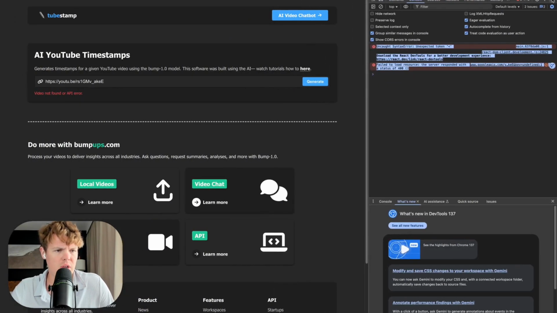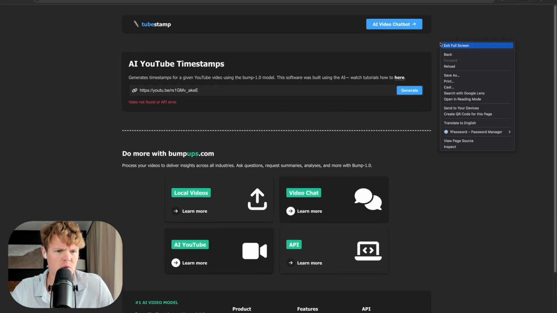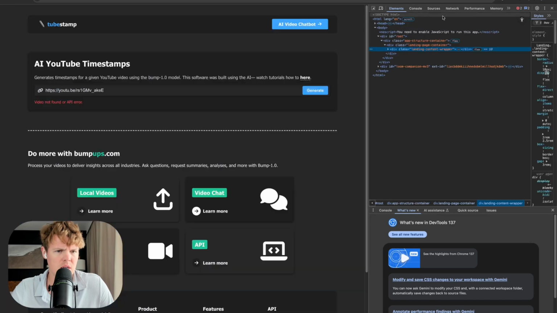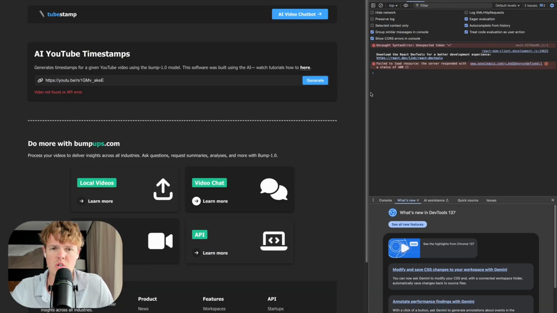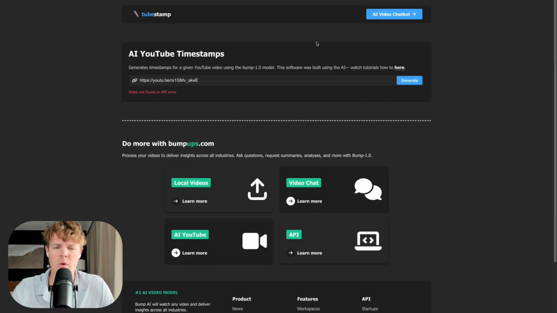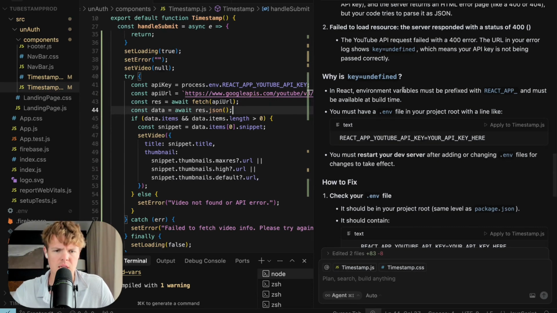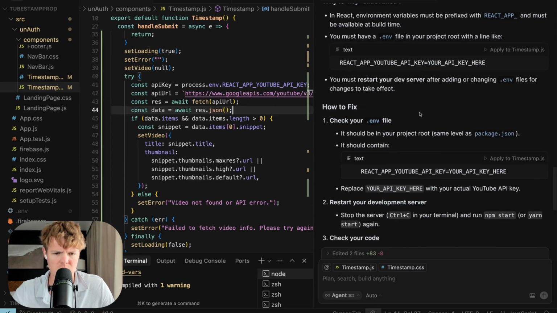And for any of y'all wondering how I got to this area, as I see it's a little cut off, let me do this. You right click, inspect, go to console, and it's right here. This is on Chrome. This is also where we're going to be able to see console logs on the front end. Console logs are ways for us to debug when errors like this happen. At first, it's claiming that the key is unidentified. That's not true. It is identified. So let me see what else it's saying here.